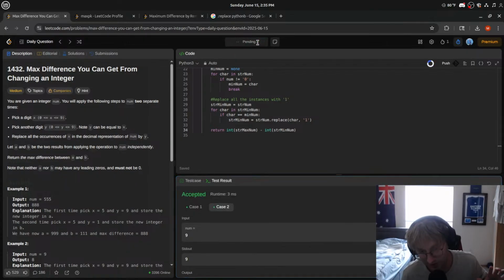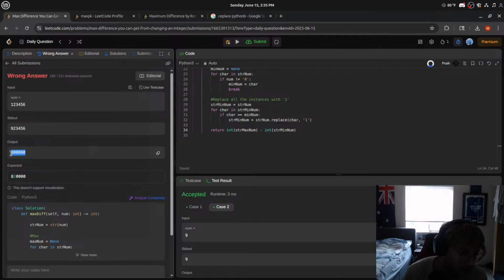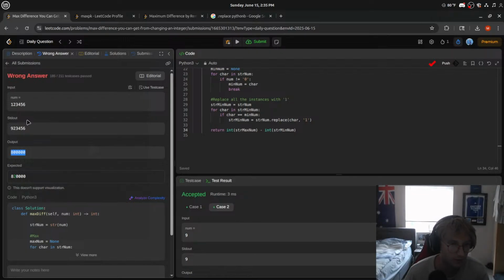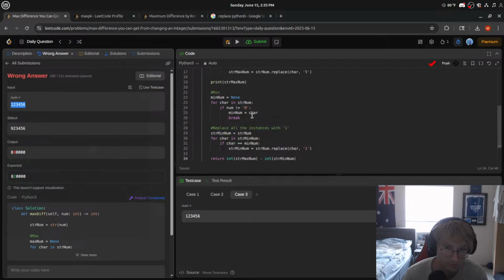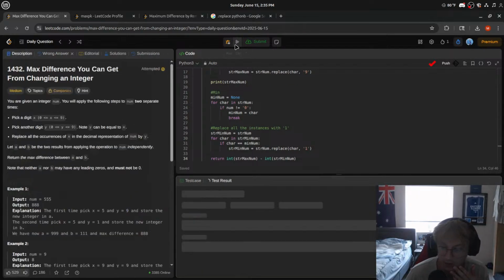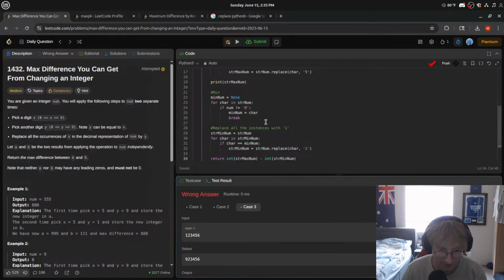Okay, I don't think this is gonna submit. I have a feeling there's something wrong here for sure, but okay. I thought so. Okay, so what is our issue here? Let's use this test case, take a look at what we're looking at. Output 82,000. Num 1 2 3 4 5 6. What are we missing here, dude? I don't know. Anyone know what the issue could be here, dude? Because I got no idea.